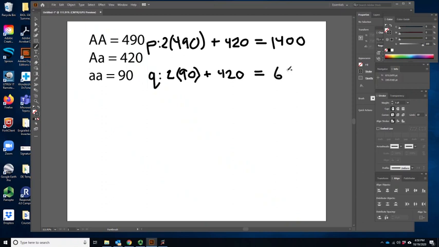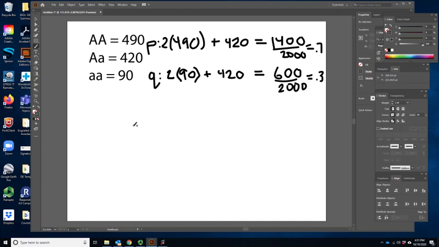And again, if you've done everything right, especially since we're starting with nice round numbers, 1,000 individuals to start with, we're going to have 2,000 alleles. And because we have 2,000 alleles, we just divide by the total to get our p-value, which equals 0.7. We divide by the total to get our q-value, which equals 0.3. So again, you've done everything right. You can kind of double check yourself. If those numbers add to 1, you've almost certainly done it right. Okay? Now, we're just going to plug those into the equation.